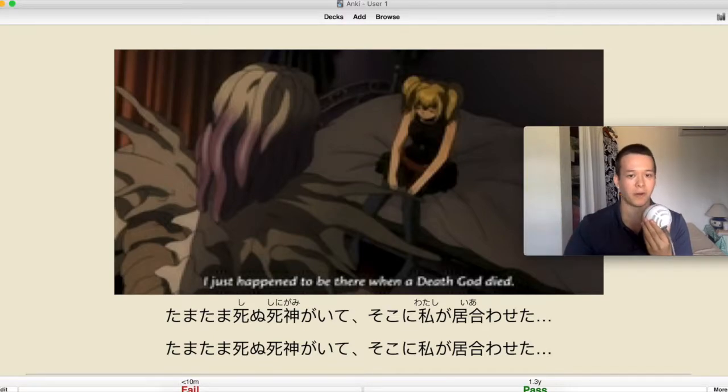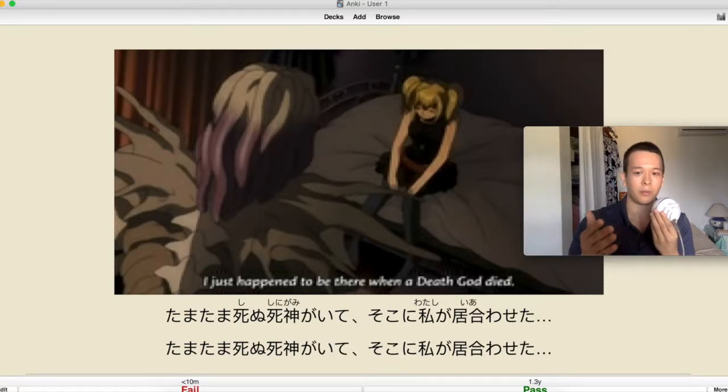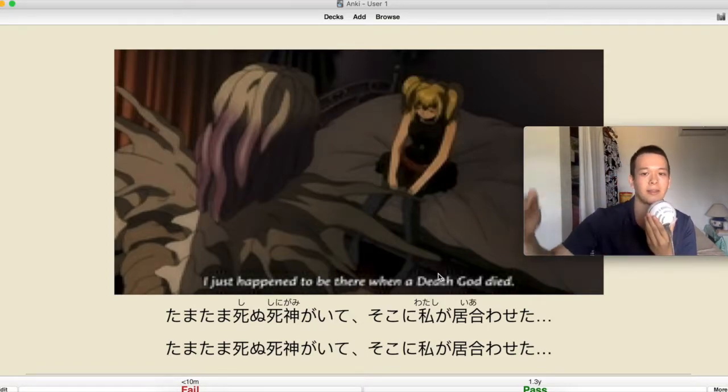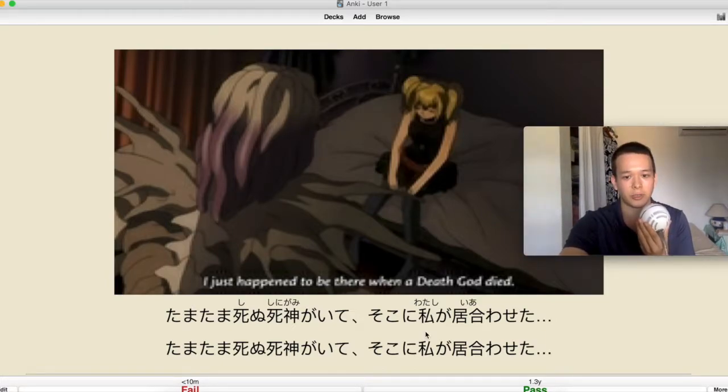That's fine for new cards, but in the case of this card, for example, the Death Note card, I've reviewed it. I've already learned it many times, so putting it back to the initial state of the normal intervals for new cards doesn't make a lot of sense, because all I need is a very light refresher. I just need to see it maybe tomorrow, and then in a week, and then in 6 months, just because it's already in my memory. I just needed a very light refresher.